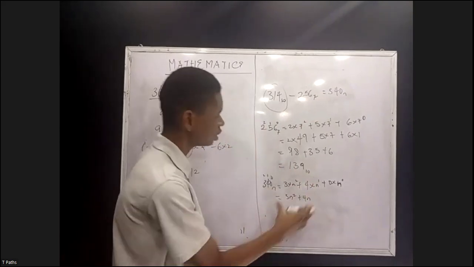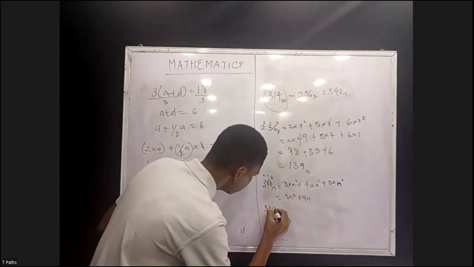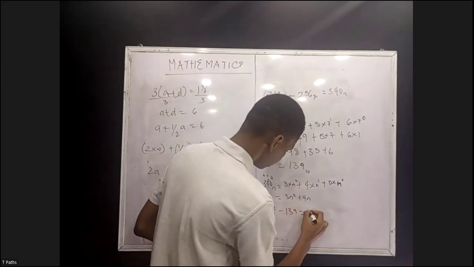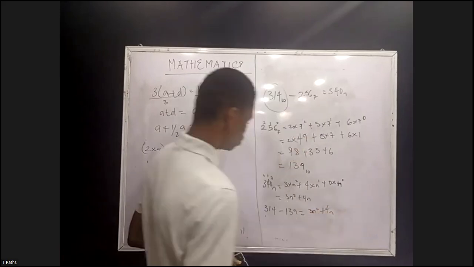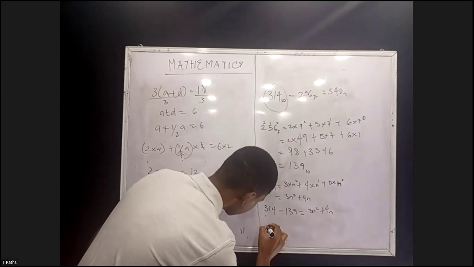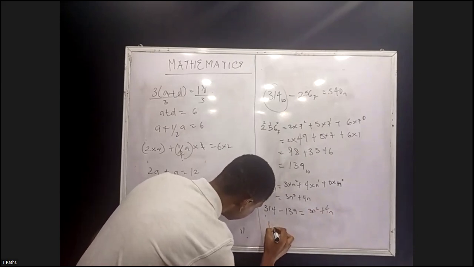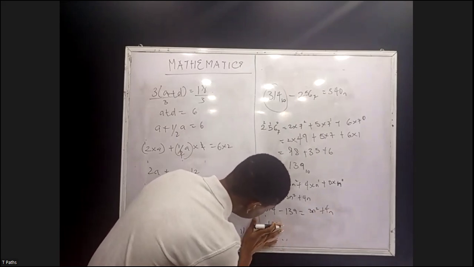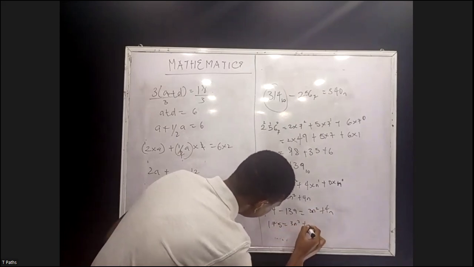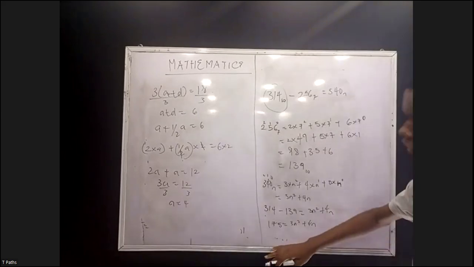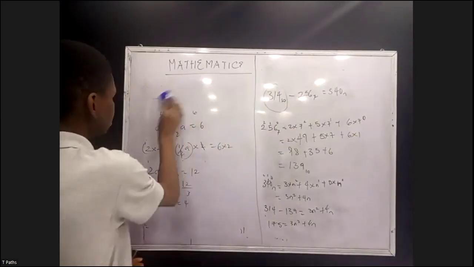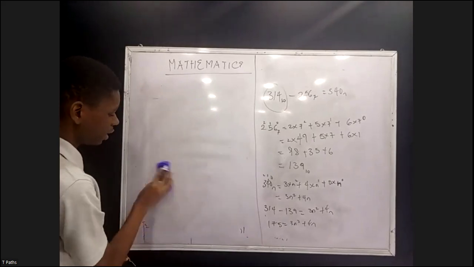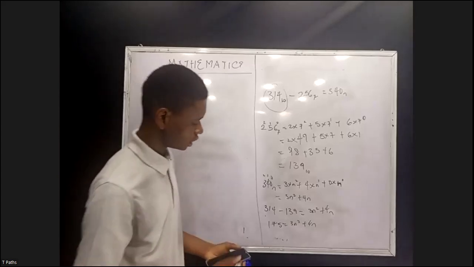So now putting all of this together into this question, I have 314 minus 256, which I converted to 139, is equal to 3n squared plus 4n. So if I'm subtracting this, I should have 175 equal to 3n squared plus 4n. So from here, this is a quadratic equation. I can use any of the methods of solving a quadratic equation, either completing the square, factorization, or the formula method to solve this.